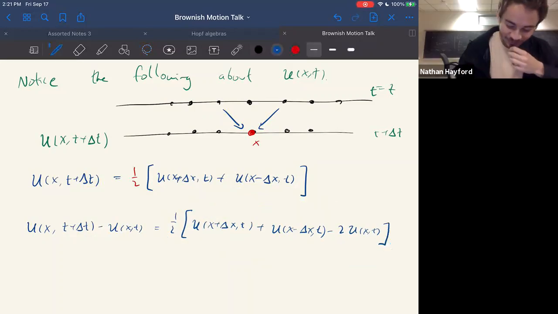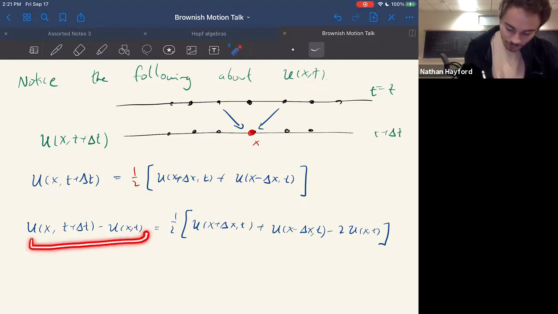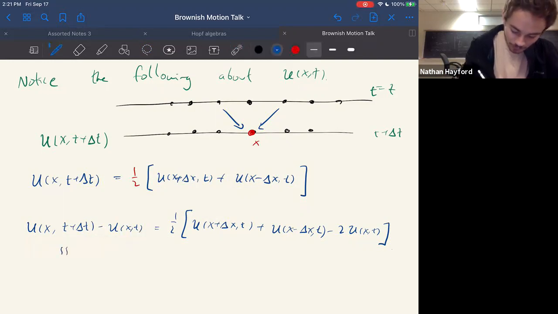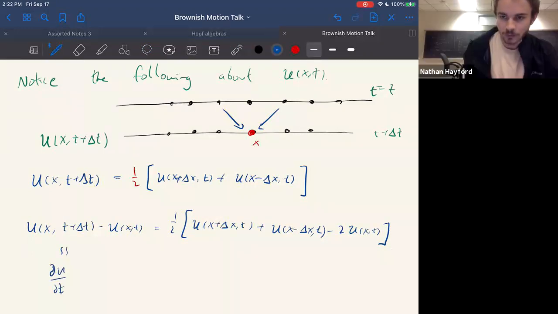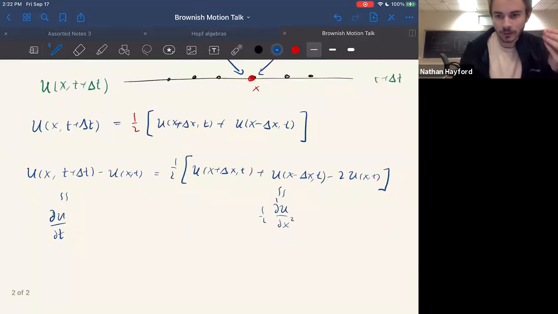Yeah. No, it's a good observation. So this sort of looks like, well, a single first order difference in time. So it looks something like du dt. And this looks something like a second order difference in x, which is something like d squared u dx squared, and then with the 1/2 up front. But this really only happens if I have a particular scaling between x and t. So this is the first hint at the sort of scaling we want to expect between x and t.